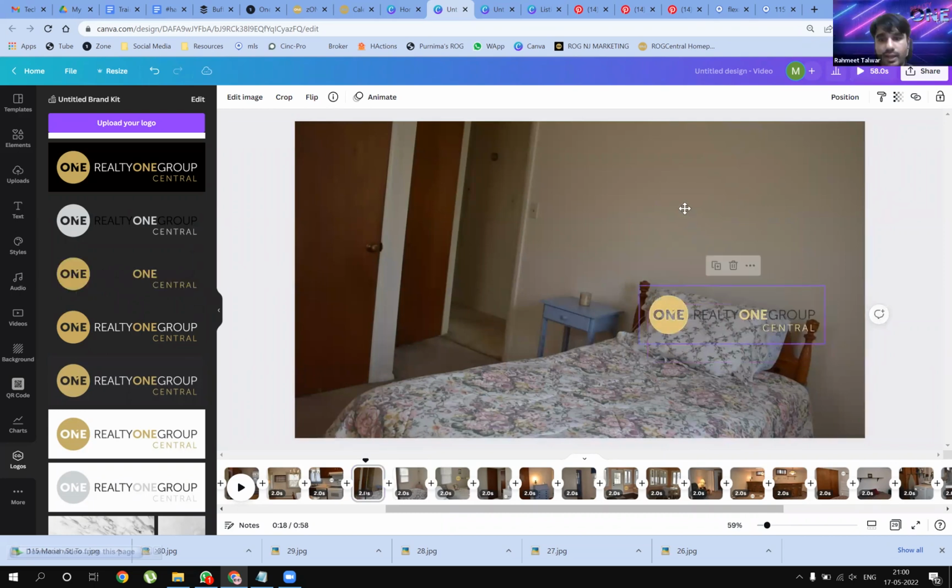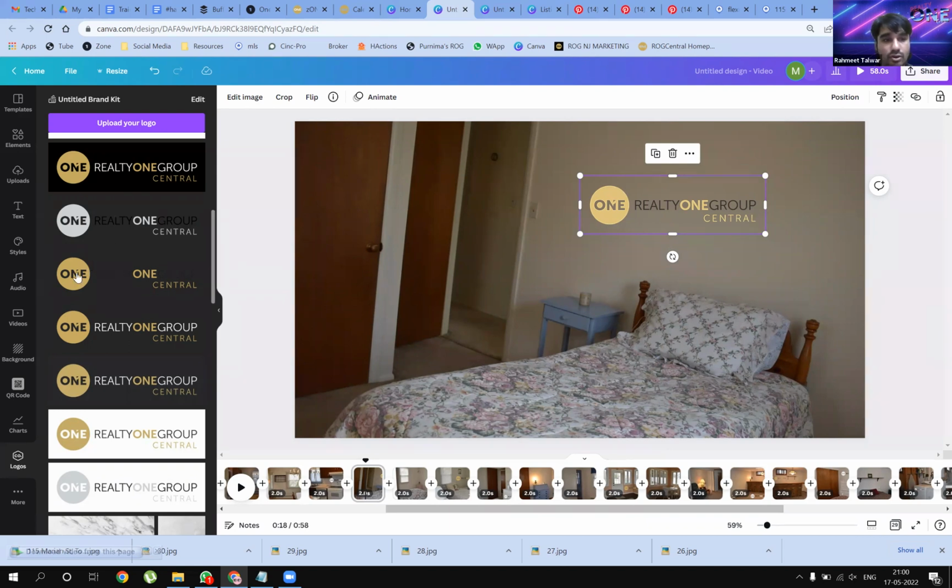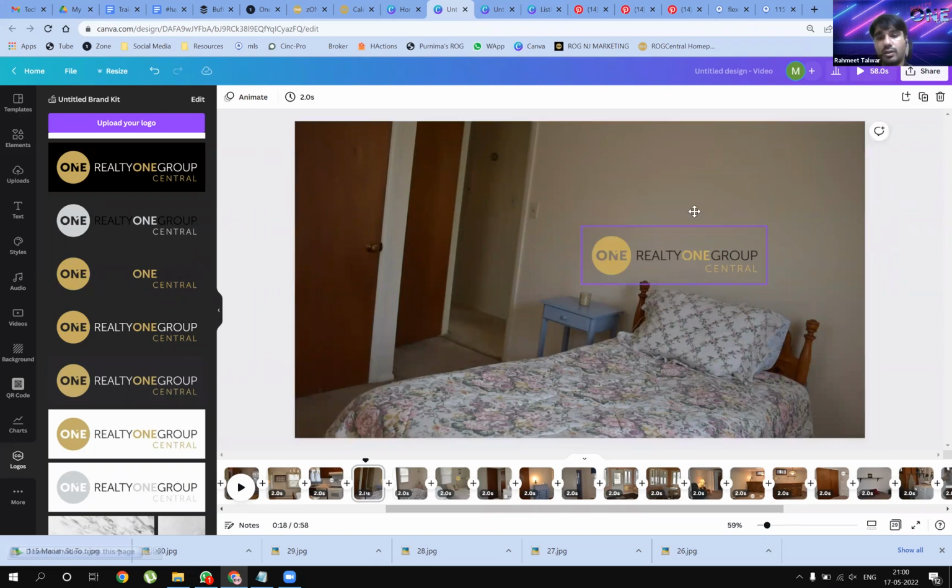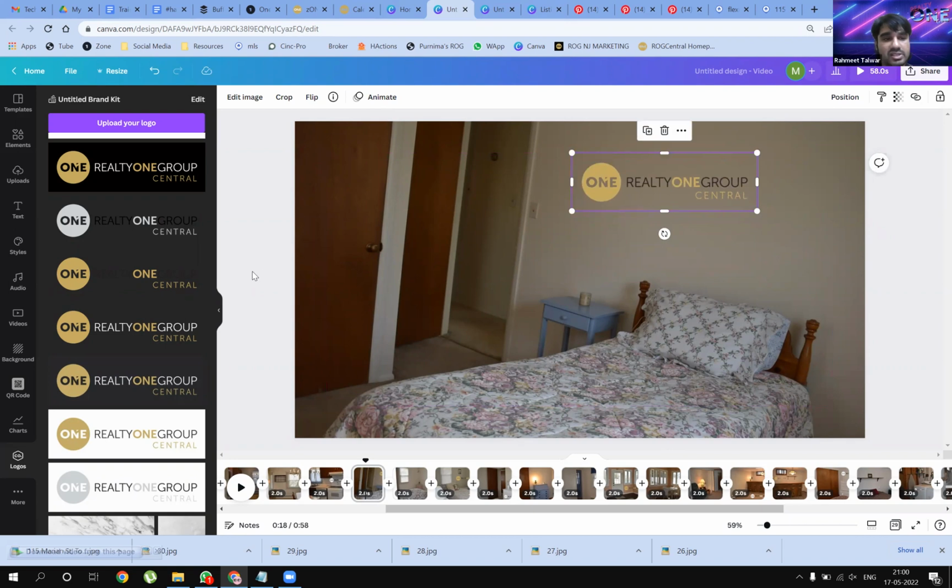You see how when I drag and drop into the image that I was using, it's automatically using the filter that I was using on that image. The normal logo looks like this. That's the filtered image. There's a difference. So if you're using a specific filter on a specific image, you can save it, and whatever image you drag and drop onto it, that filter is applied to that new image as well.